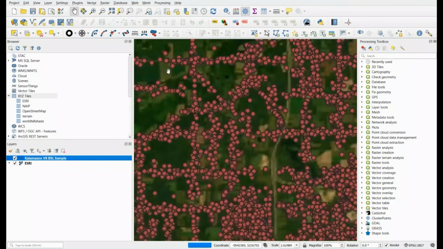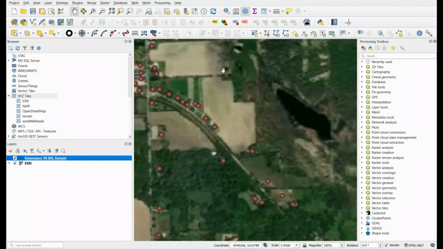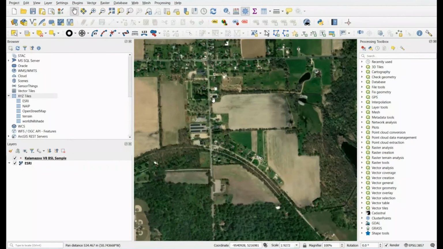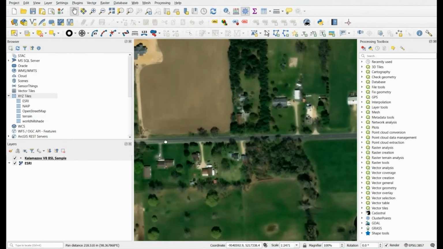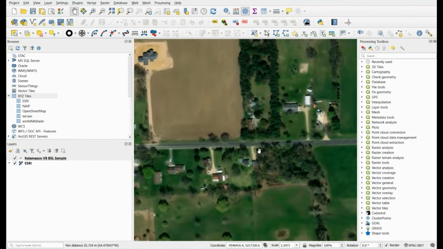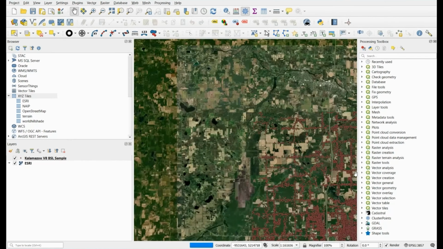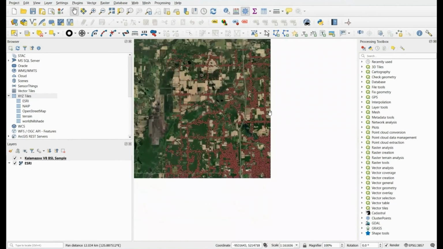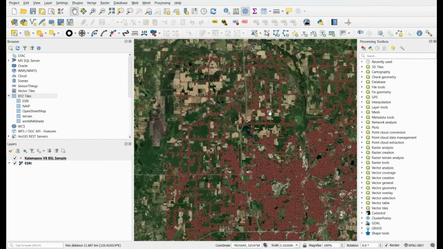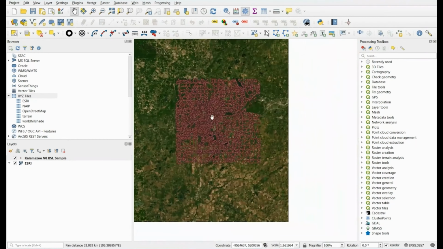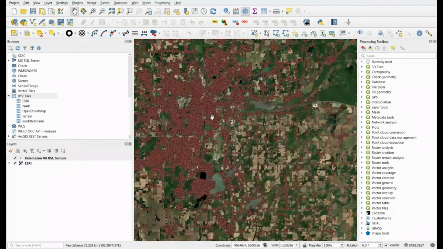If you zoom into one of these points, we can also get a sense of where these points exactly land on the map. So as you can see here, each of these fabric points are directly on top of a broadband serviceable location structure. If you want, you can layer in your network data, and that will enable you to see exactly where you would need to build fiber or any other type of broadband technology to connect the structure.